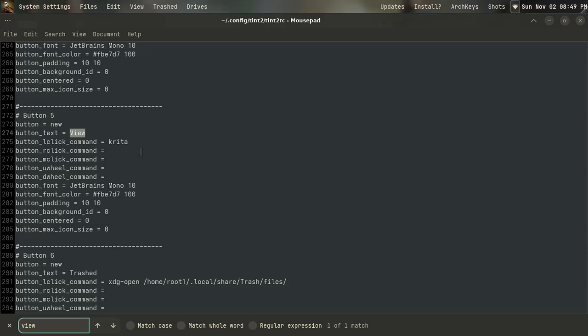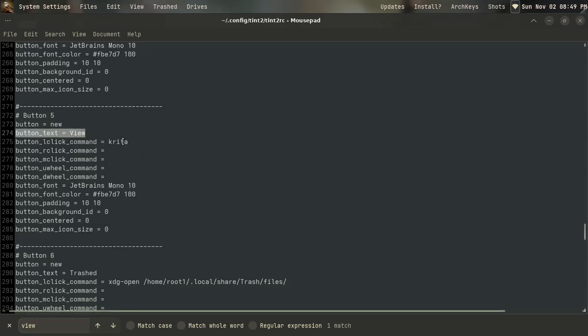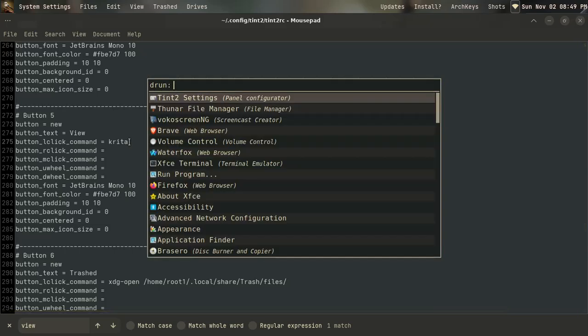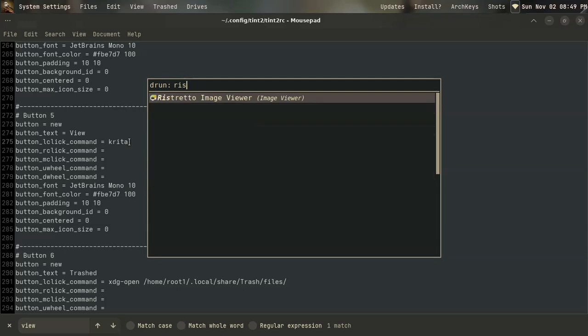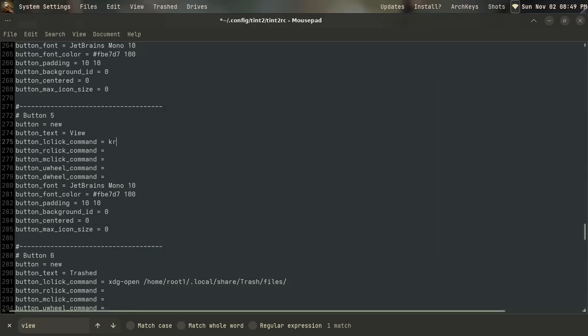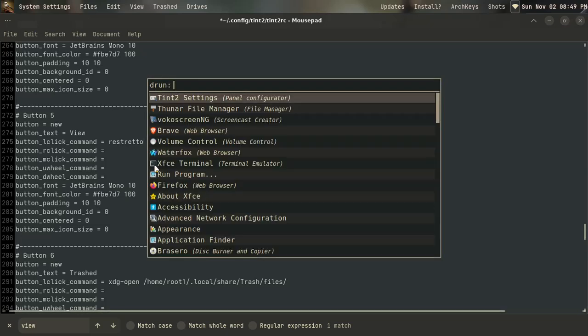So if I want to add, this is view. So if I want to add, which am I adding? Restrator. Okay. Is it that one? Let me see the spelling.